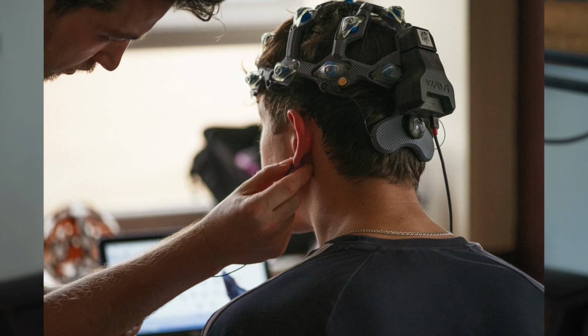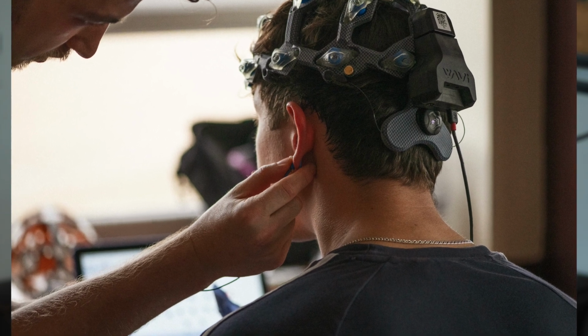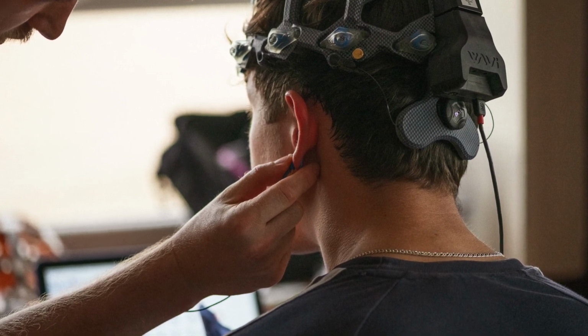The WAVI involves a series of sensors on the scalp, so it's using like a helmet sensor. It's positioned on top of the head, but the sensors are in specific areas of the brain that measure very specific waves and parts of the brain, so you can see which part of the brain is more affected than the other.